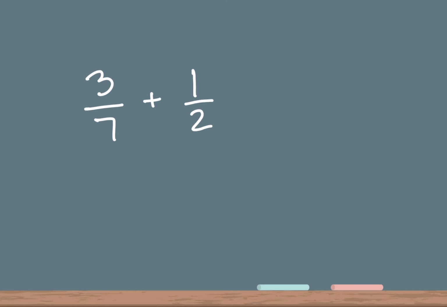And the first step is to find a common denominator. So the denominator in a fraction is the bottom number. So in our equation, the denominator is the 7 and the 2. So in order to find the common denominator, you have to find a multiplying number that would get us to the same bottom number. So one way to do that is writing out your multiples for each of the numbers that you have on the bottom.